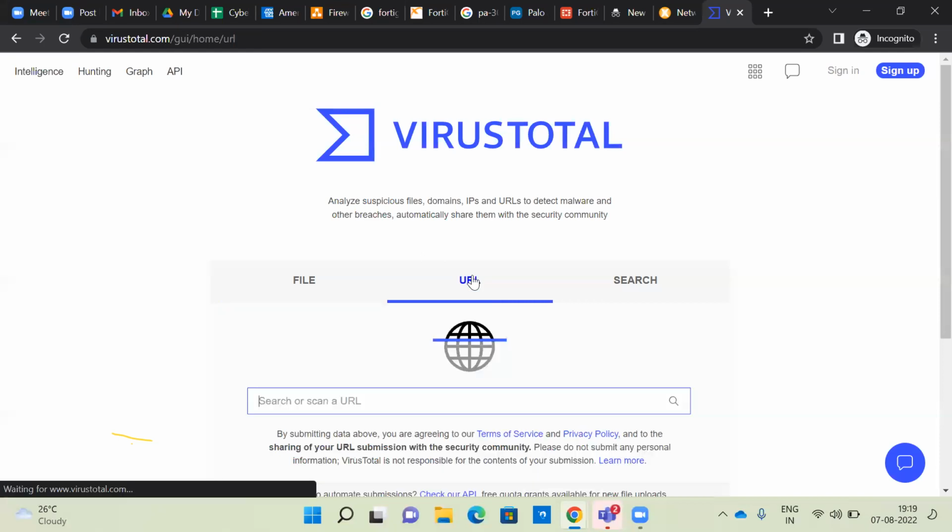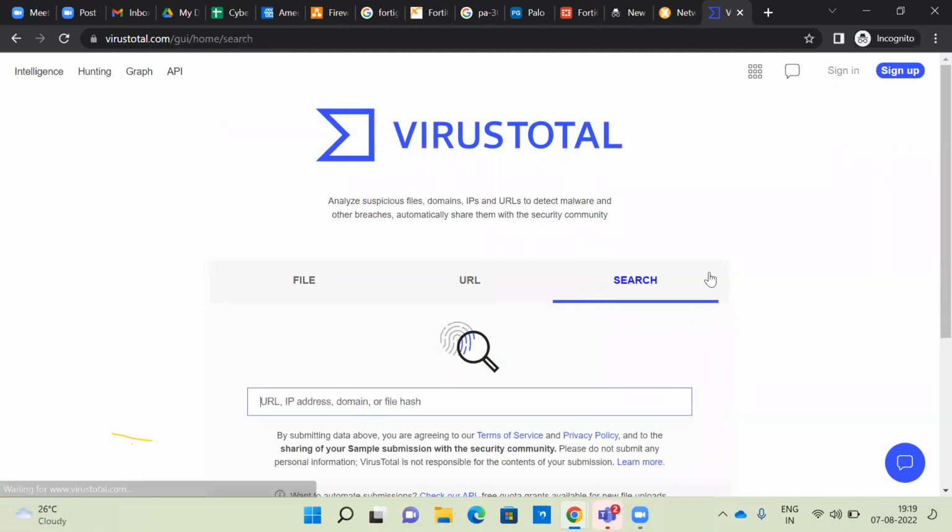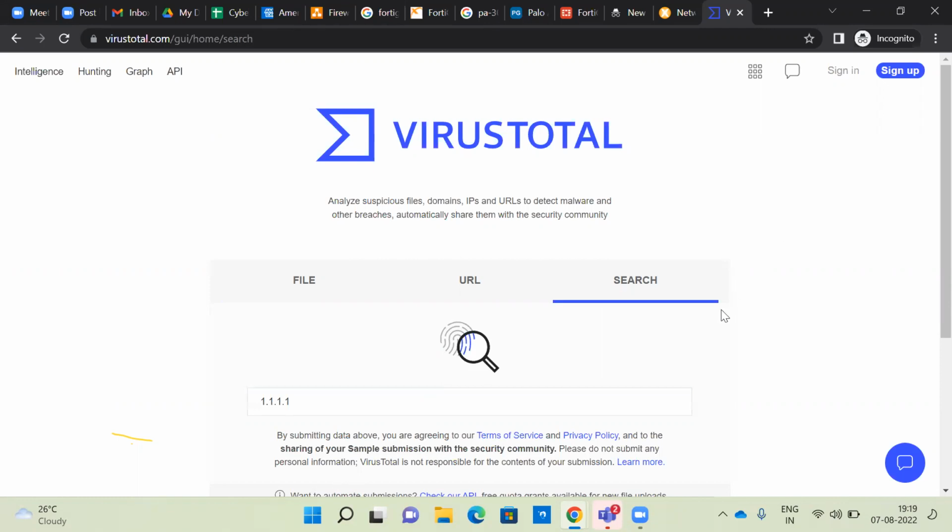The second tab is URL, dedicated to malicious URL checking. The third one is search, where we can validate a URL, IP address, file hash value, or domain. Now take 1.1.1.1 and check the reputation of the IP address.